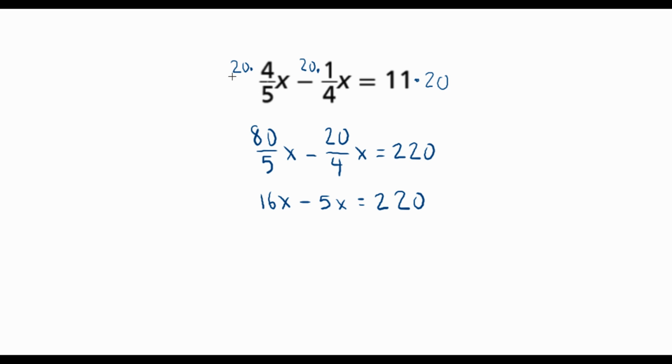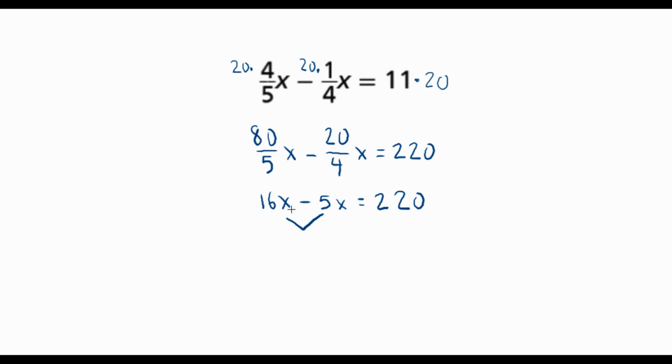By multiplying the numerators by the lowest common multiple of the denominators, we made the numerators divisible by the denominators, so that gave us whole coefficients instead of having fraction coefficients. All right, and you are allowed to do that as long as you multiply every single term by the same amount. Okay, so let's go ahead and combine the like terms here.